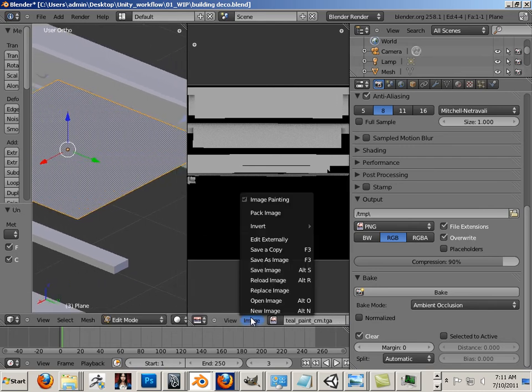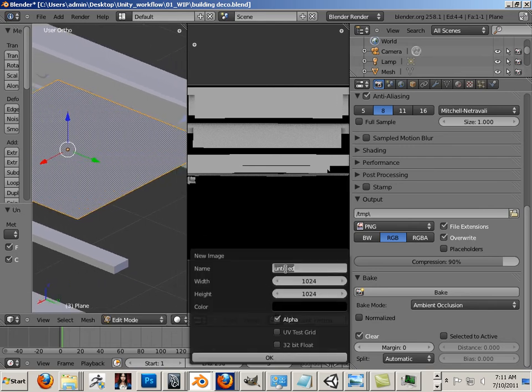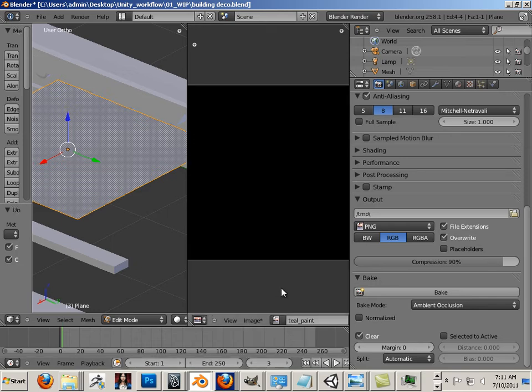And then I'll go image, new image, and I'll call this teal paint. Remember, I could reduce the quality back in the Unity game engine, so 2048 by 2048. And I'm just going to paint this teal.